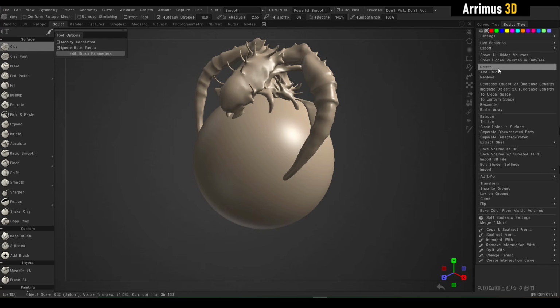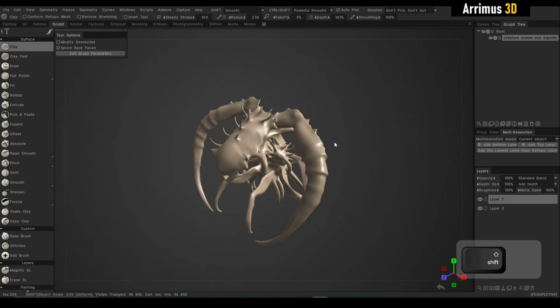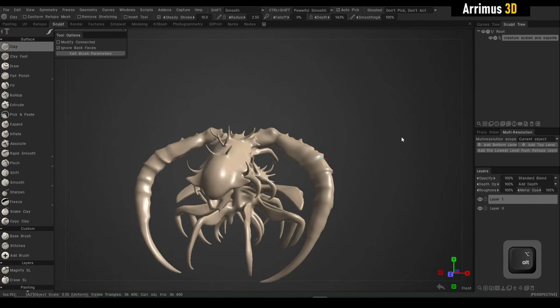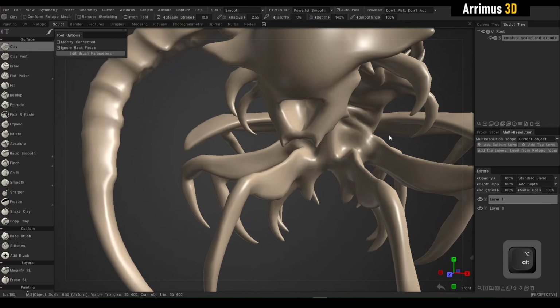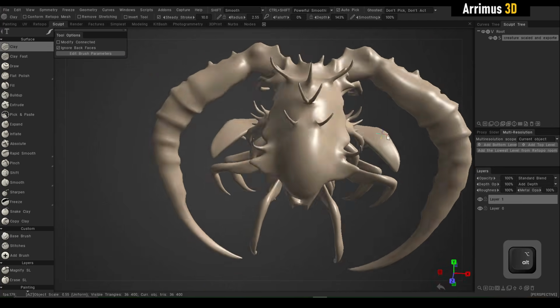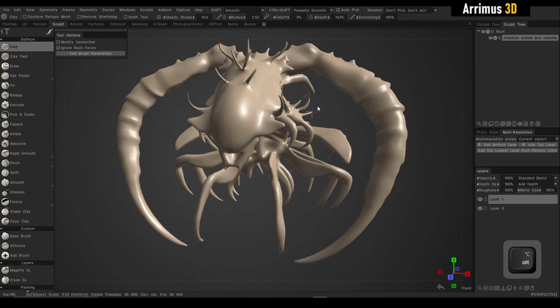Alright, remember the hotkey for zooming in on whatever is in your scene is Shift A. So you press Shift A. For example, if I'm zooming far away, I'm out of the way somewhere, I just press Shift A and I'm back on this object. Alright, remember the hotkeys, guys. I like to hold down Alt and then left click to rotate around, right click to zoom, and then middle click to pan.